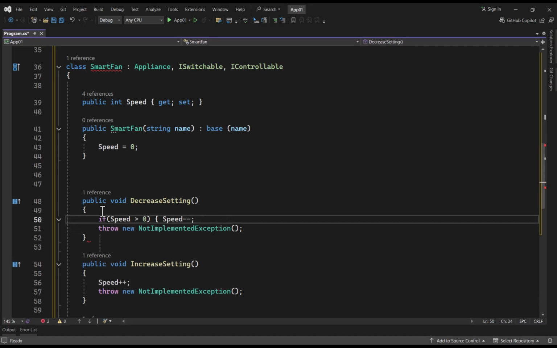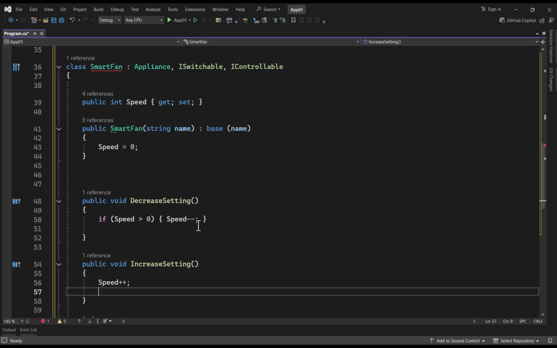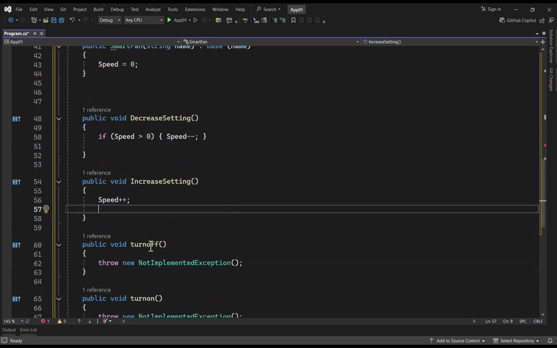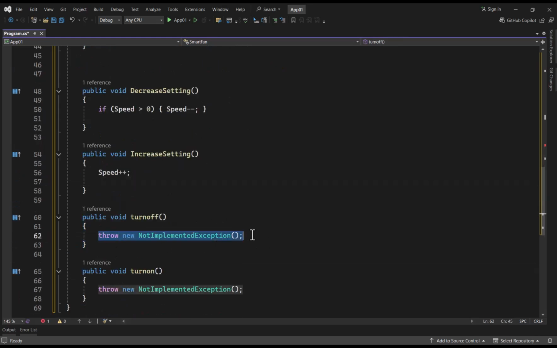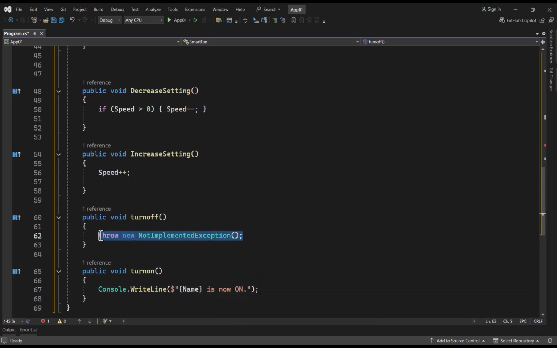Yeah, close that one like that. So no need for throw, and no need for throw on this one as well. And inside the TurnOff, we're just going to set a print message for both of them. This one is going to be turn on now, and that one is going to be turn off just right now.